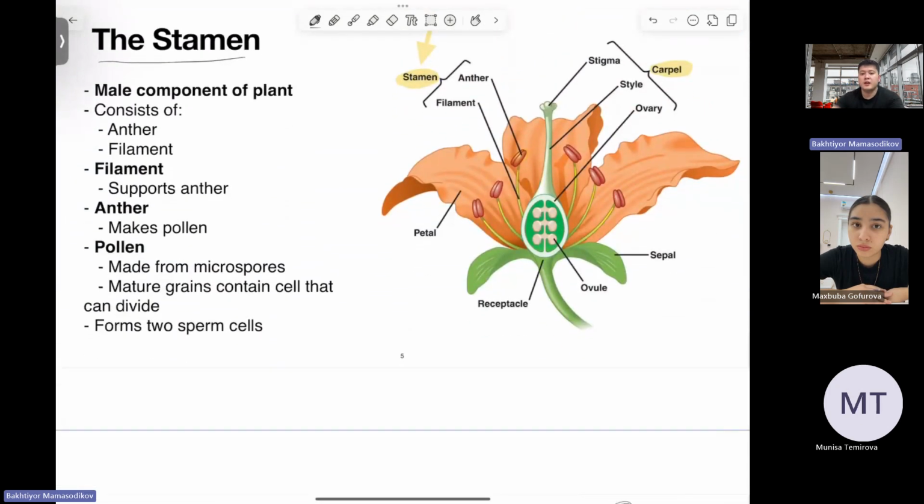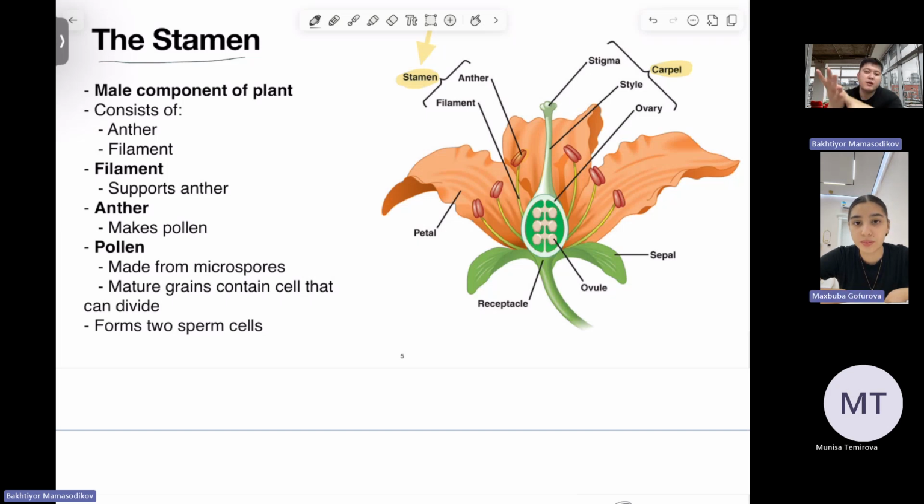So one fertilizes the egg, and I'm talking about the two sperm cells. I will come back to it. One fertilizes the egg, and the other helps to form the endosperm, which is nutrition for the embryo. So you should know about the stamen. This is the male part of the flower. It consists of the filament and the anther. The anther makes the pollen. The filament carries the anther. Those are the simple terminologies you have to know here.